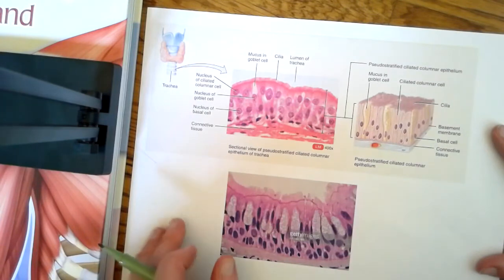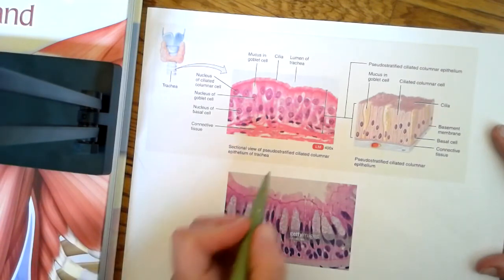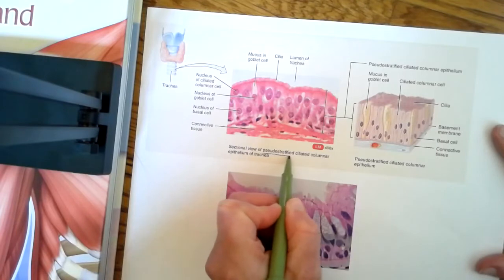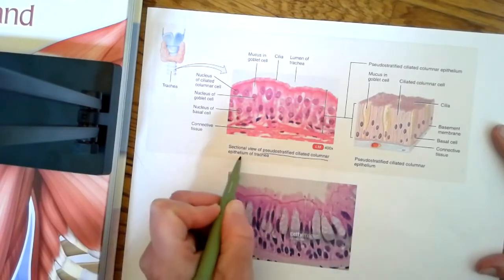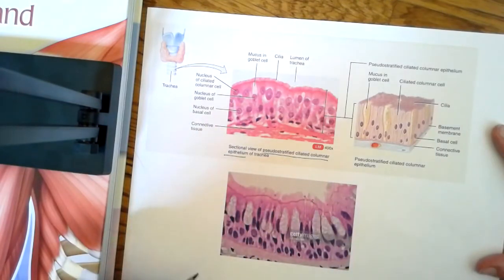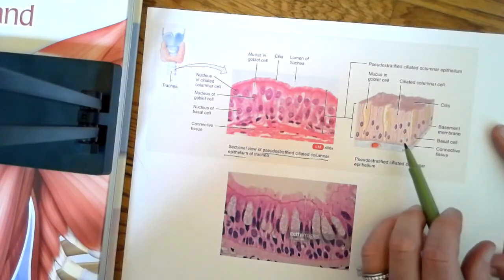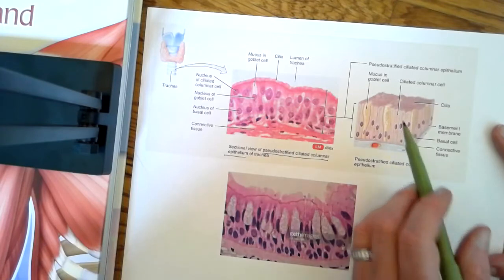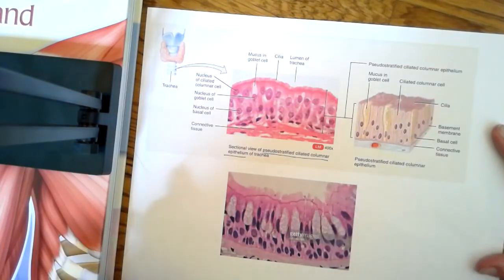This is a specific type of columnar epithelial tissue that is pseudo-stratified ciliated columnar epithelium. The reason it has that name is that notice how in the diagram you can see the nuclei in different positions. They're kind of fat and skinny. Each cell is at different locations. And so it gives this false appearance of being stratified, and pseudo means false. If you don't know that, that might be a good prefix to know. It's a good ACT prefix. So it gives the false impression of layers.